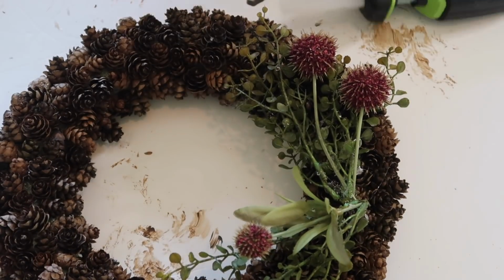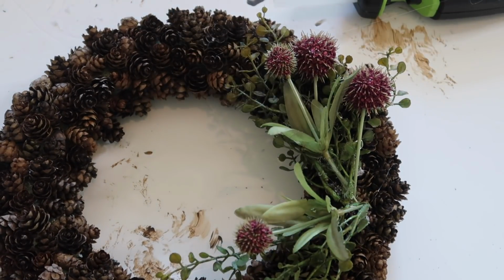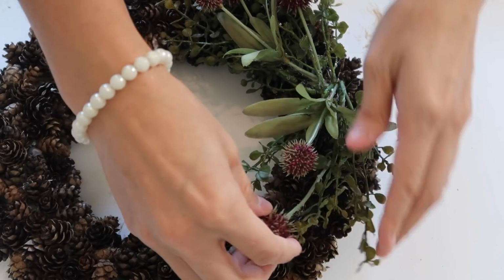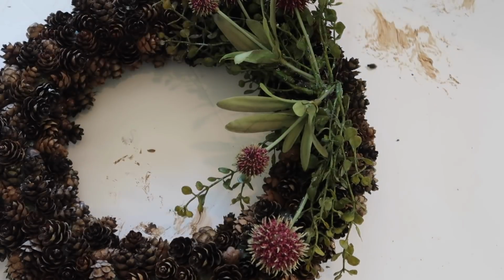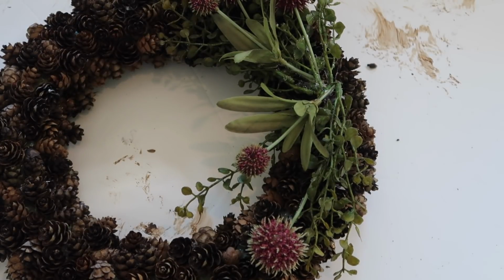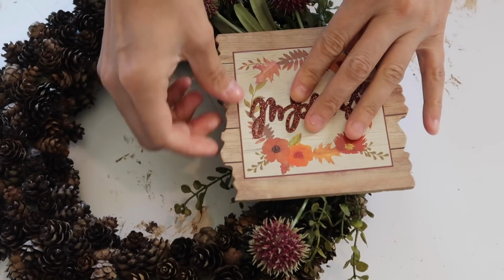And then since I still had a little bit of that sign left over from the previous little frame wreath, I thought I would add one more, and this one says grateful. And that's it for this one. Really easy as well.